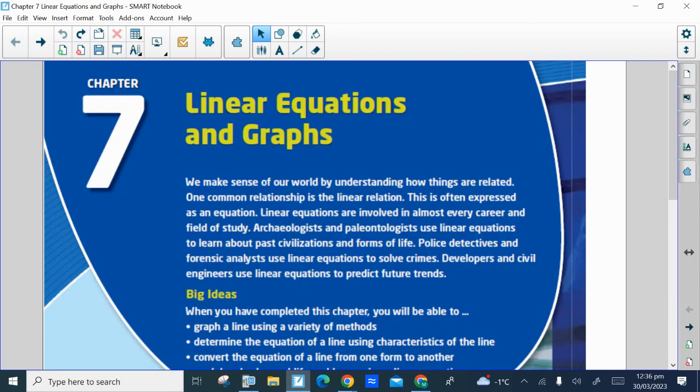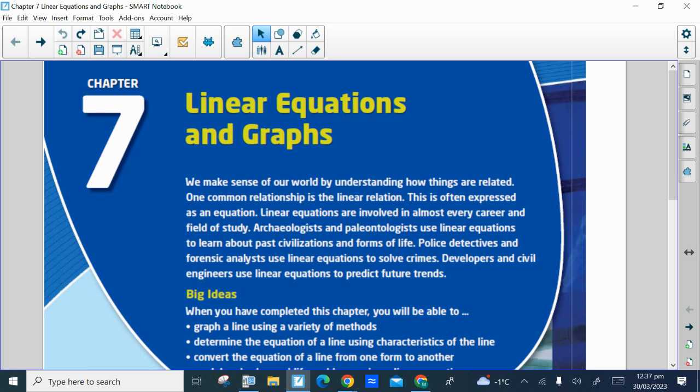Okay, so we are going to do chapter 7 next, and it's going to be a carry forward of some of the things that we looked at in chapter 6. In chapter 6, we looked at relations and functions, right? We talked about the fact that some relations are linear, others are nonlinear. When we talked about linear relations, we saw that a line has a slope, and we saw different ways that we could find the slope of that line. We're going to look a little bit closer at linear relations in this chapter.